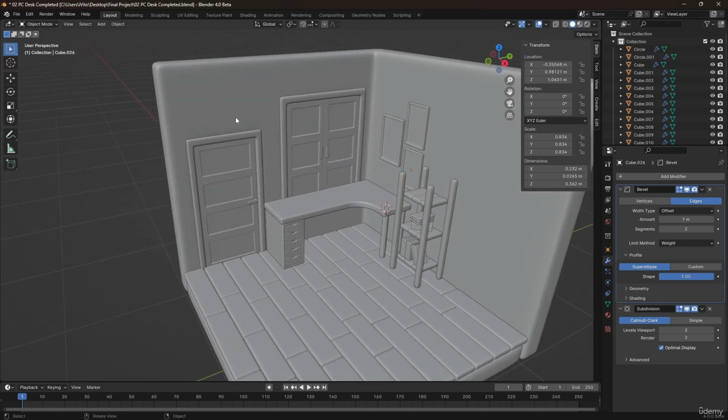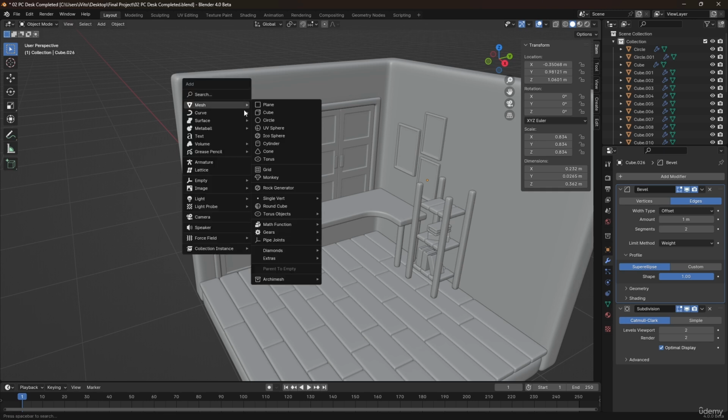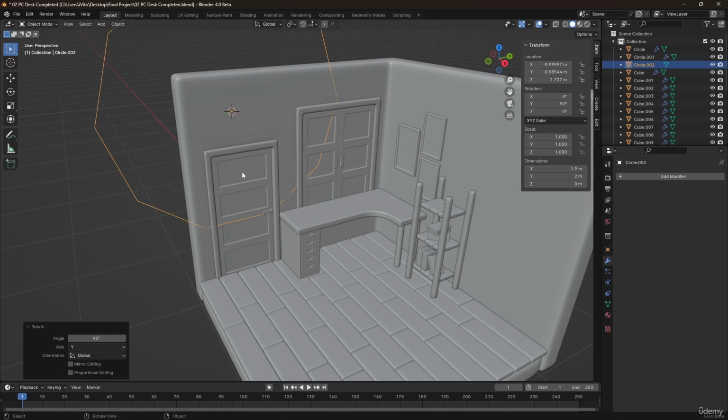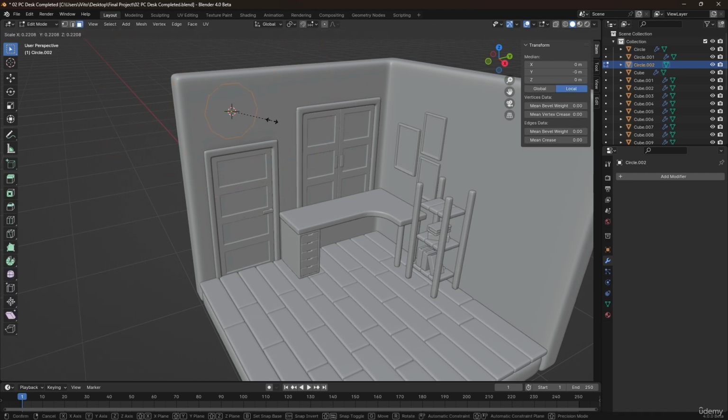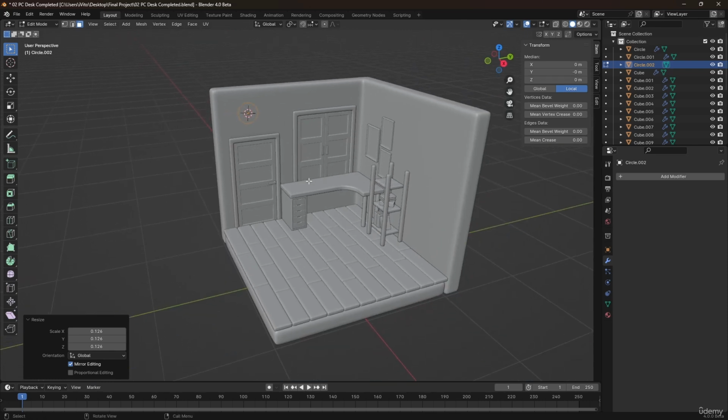And now we're going to create a clock on this area of the wall, and to do that, it would be easier to add a 3D cursor here, so Shift right click to move that there, and then we're going to go ahead and add a circle, and let's change the size to something like 10, and then we're going to rotate this along the y-axis 90 degrees, tap into edit mode and scale it down. Something like that. Just eyeball the size, and you can tweak this if you want to later on.